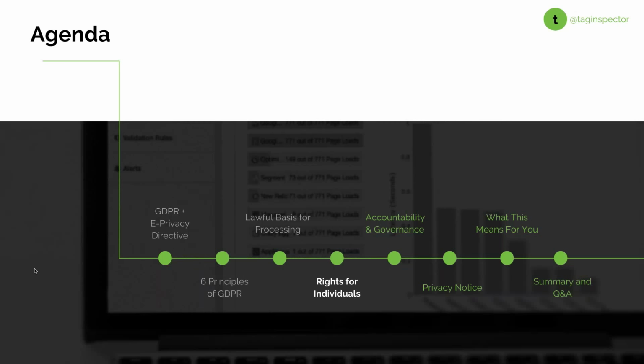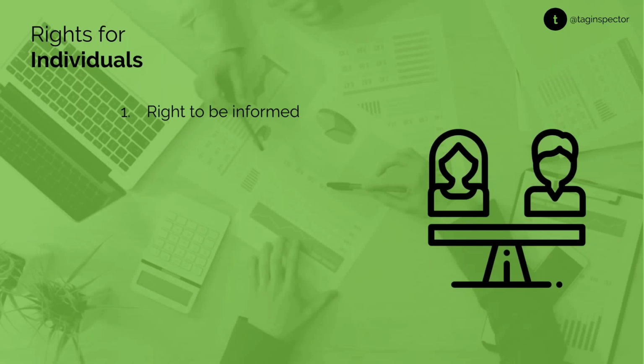Cool. So next, rights for individuals. What are the individual's rights? Basically, they break down into 6 different things. An individual has the right to be informed, which is you just must be transparent about your use of personal data, typically done through a privacy notice. A user or an individual has a right of access. They have a right to access their data and also any supplemental information, which is typically going to be in the details, again, of your privacy notice about what was collected, how it was used, what processing is happening, those sorts of things.